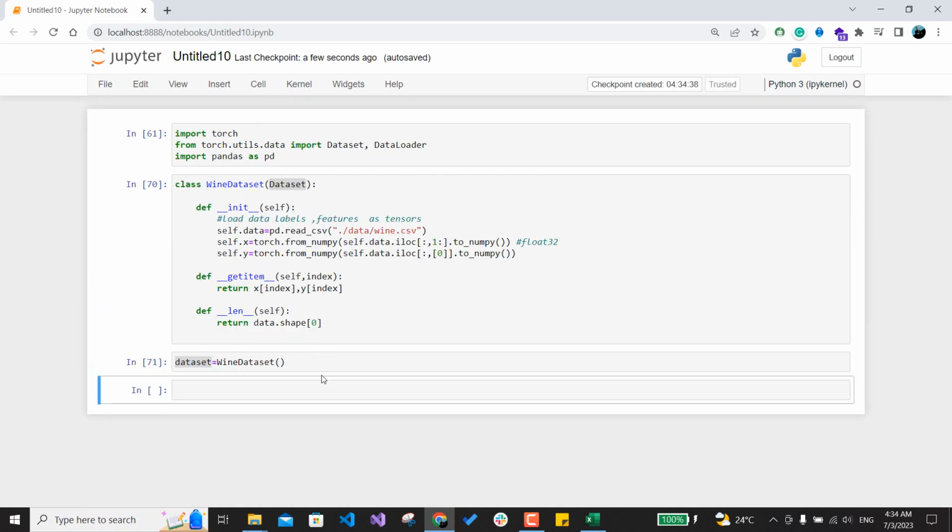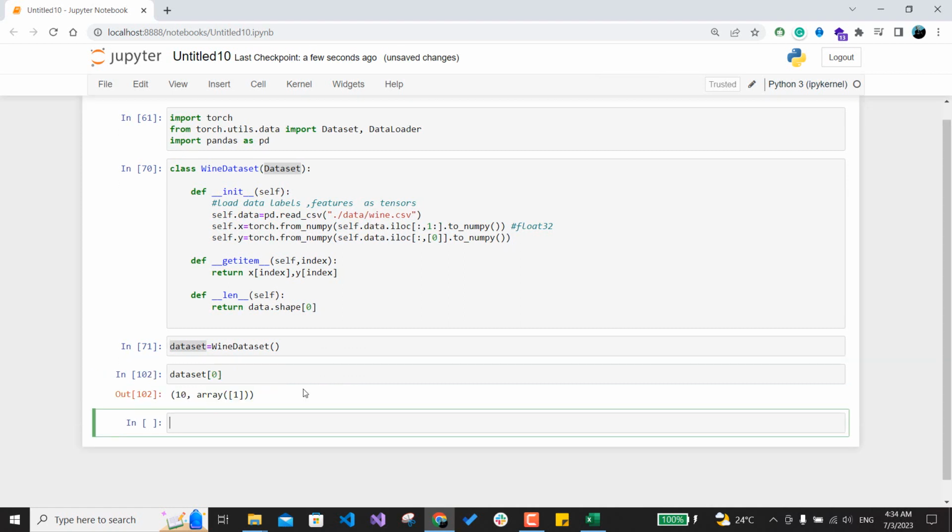Now let's try to load our dataset. I need to check the type also. Let's give us some time to check the type. Dataset, I need the first. Okay, we need to load it first. First index.